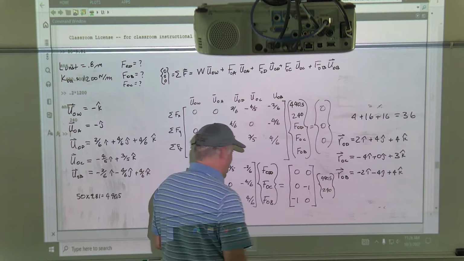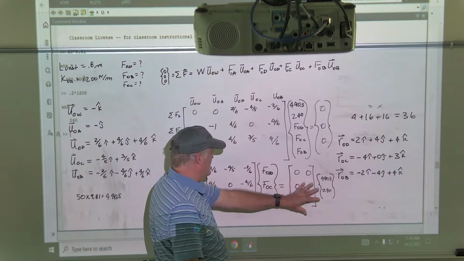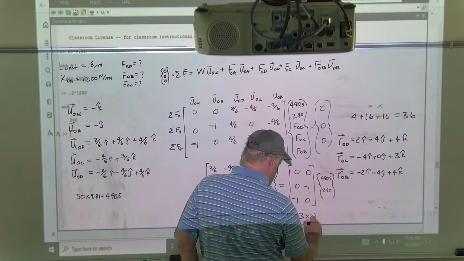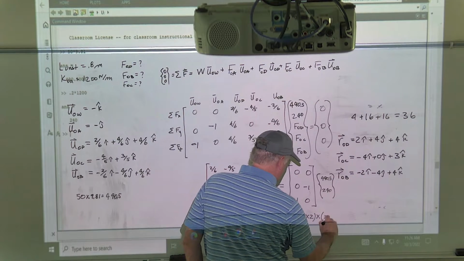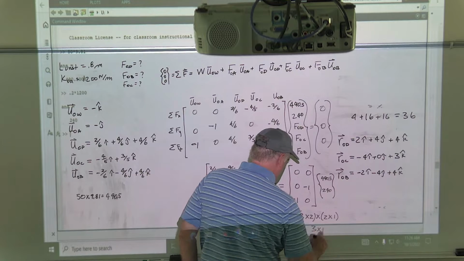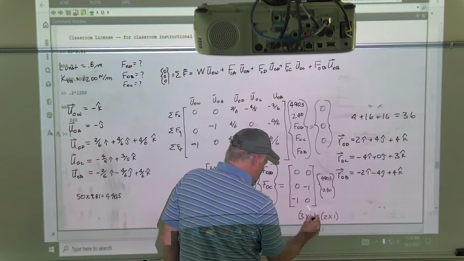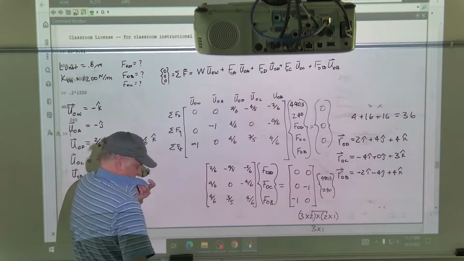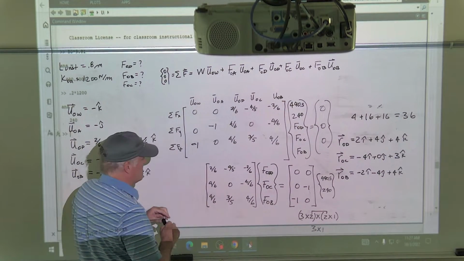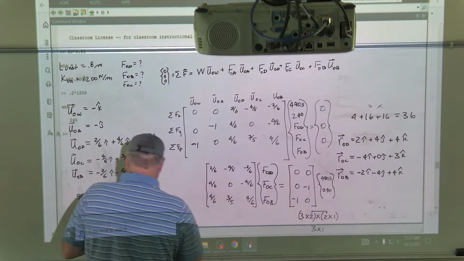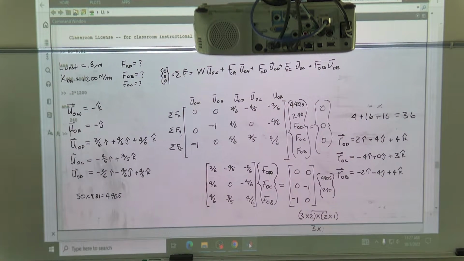Now, okay, so I'm going to focus on this. This is 3 rows by 2 columns. Times a 2 rows by 1 column. Still gives me a 3 by 1. Inner product dimensions have to agree. I'll show you that in a second. MATLAB has this thing. I'll make a mistake in MATLAB and show you what it says. Here, let me make a mistake in MATLAB on purpose and show you.